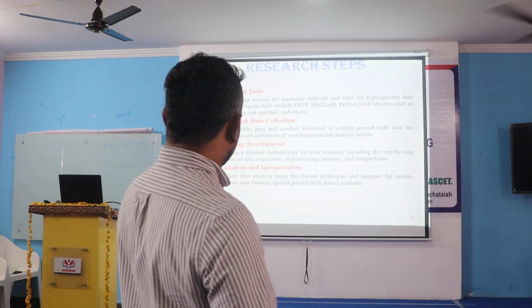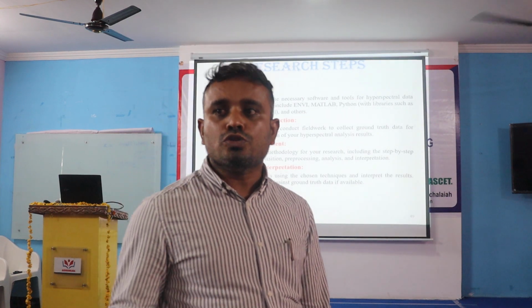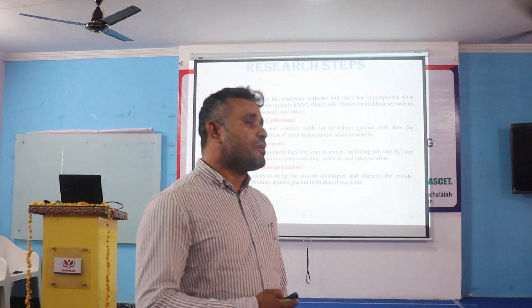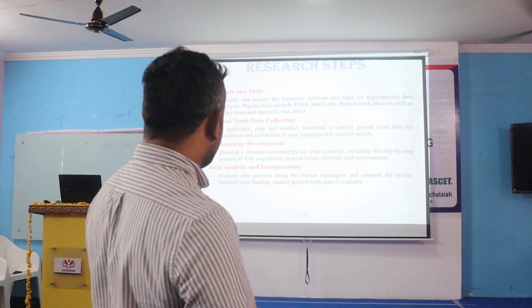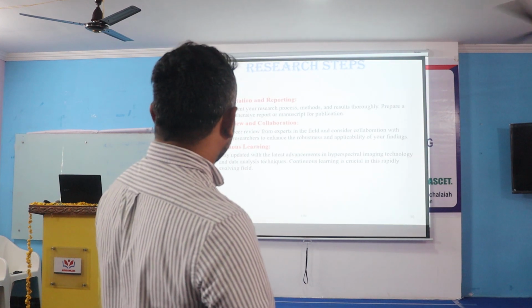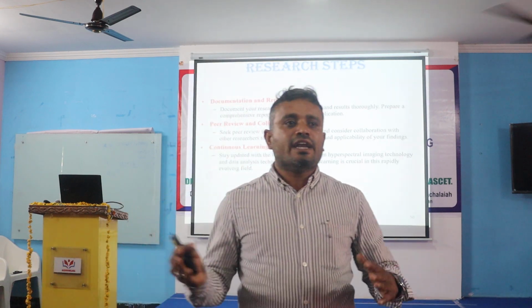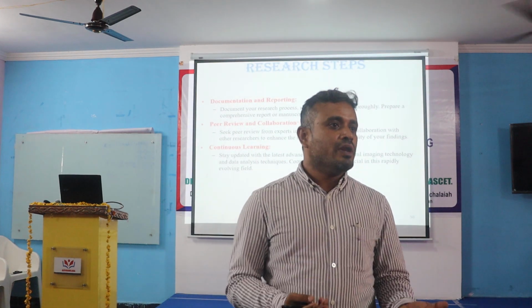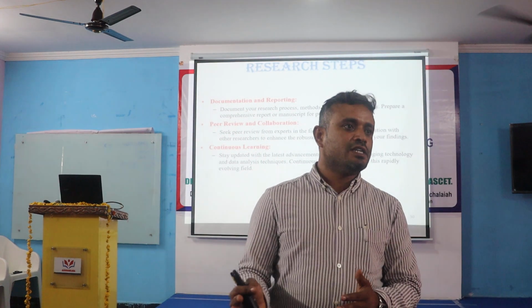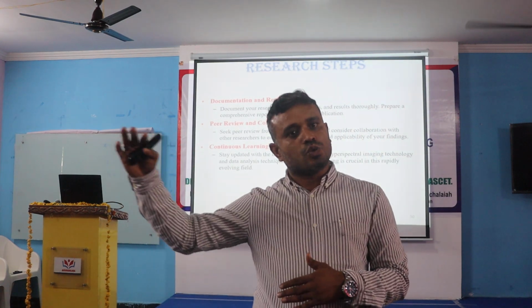So all these are the basic things that a researcher has to go through whenever he deals with hyperspectral imaging. That is software tools, ground truth data collection, methodology development, data analysis and interpretation, documentation and reporting. Once he gets optimum results, he has to do documentation such that the combination of this filter, this segmentation technique, or with the help of this optimization technique, I got so and so results.